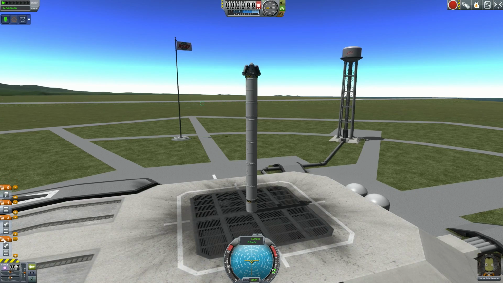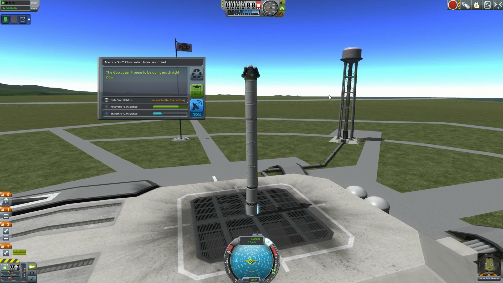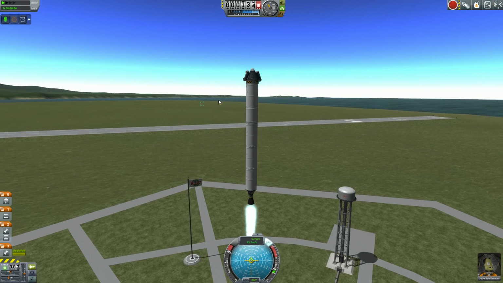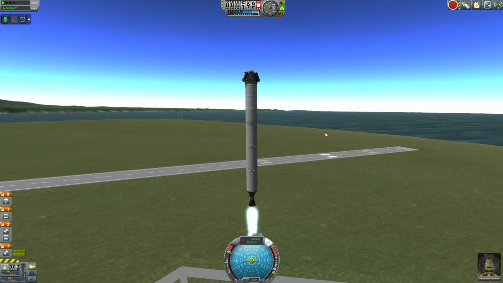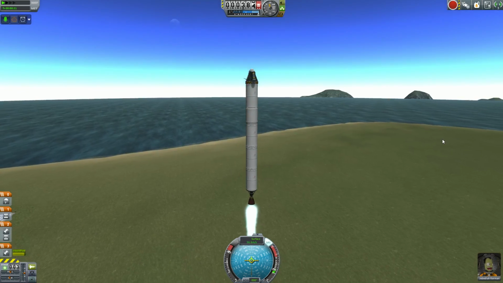It's using the KW Rocketry mod, and I'm using both of their engines. Later on in the game you're going to have to test the stock engines, so remember that when you're setting up your ships. So I quickly get off the pad after getting some science on it with the goo container. I'm going to store it, and this is going to have a very reasonable acceleration.